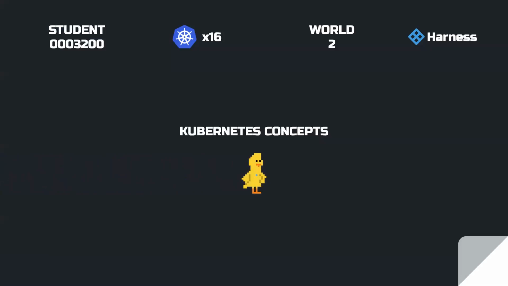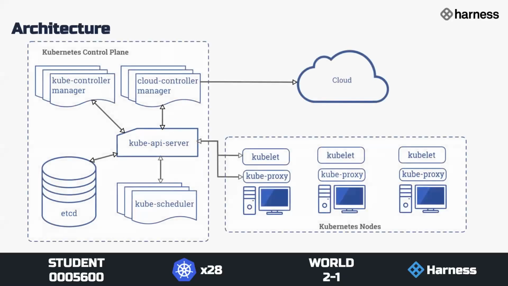So now some of the Kubernetes concepts, we're going to be diving into the underside of Kubernetes and understanding that portion of it. So here's a good architecture diagram for Kubernetes. There are three main pieces. You're going to have the cloud in the top right. That doesn't obviously come with Kubernetes. You don't just spin up Kubernetes and you get a cloud. This is just relating the fact that there are pieces in Kubernetes that correlate to what's happening in the cloud.